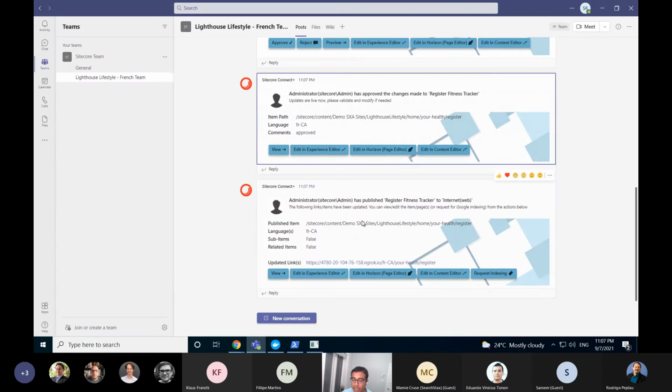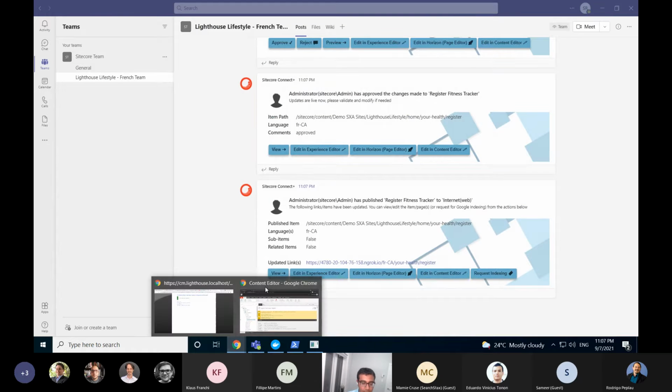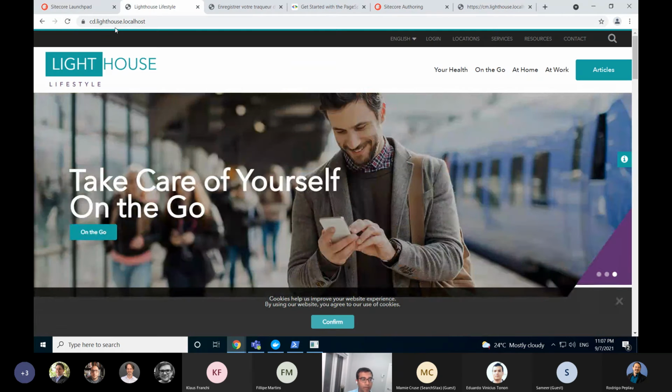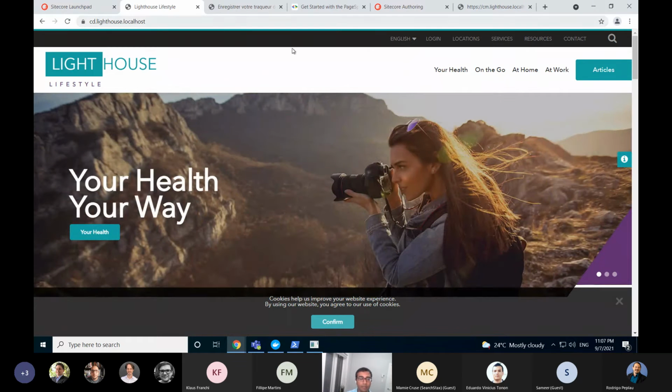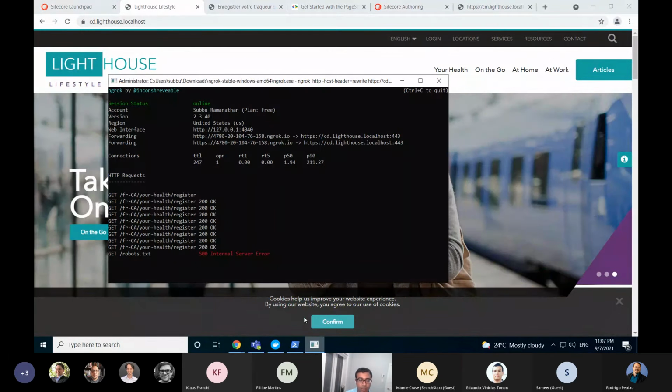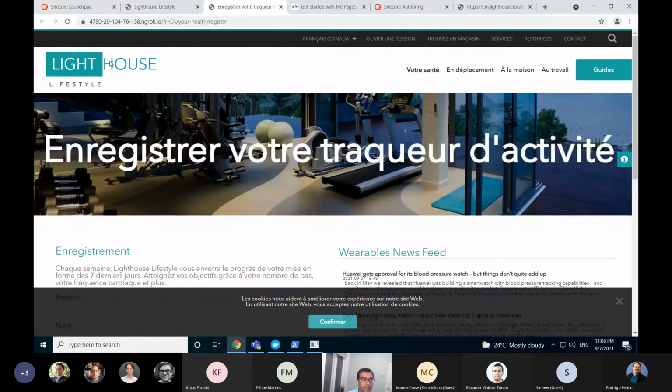And one thing to note here is, if you see, this cd.lighthouse.localhost is available only within our system, within this VM. So it's not available to the public. So the PageSpeed Insights API can't reach this specific page. So I've tried to use ngrok. This is a free application, and I've tried to host this publicly. So this is the URL that you can see.